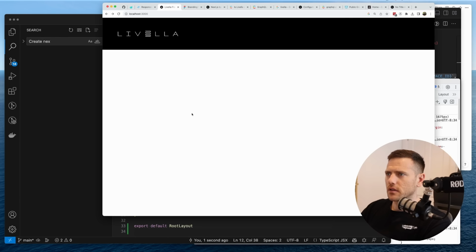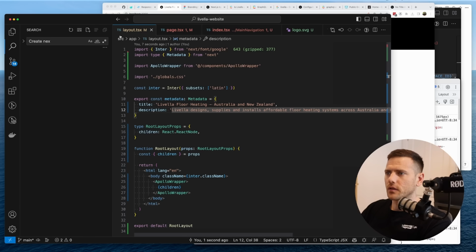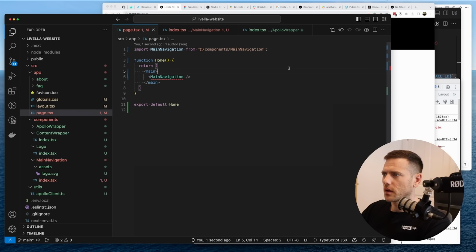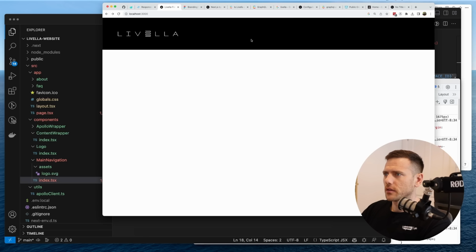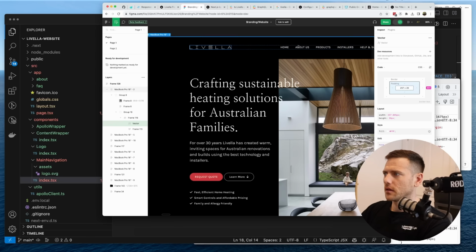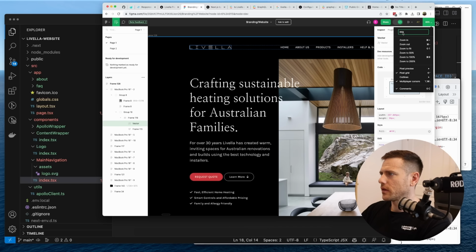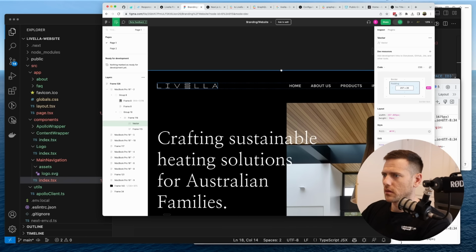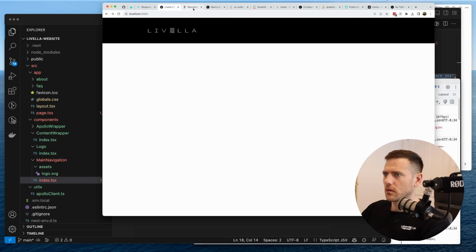So now we got this here. So that's good for us. I just wanted to set that so that we can actually see where our page is that we're working on. Okay, so main nav. Sweet. So we got this looking like that. And then if we make this 125%, looks the same.